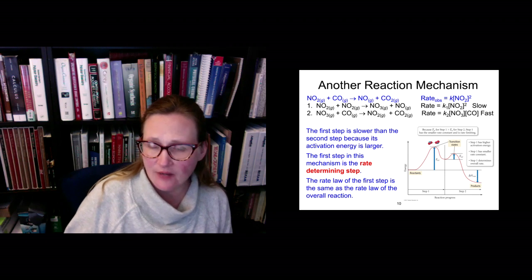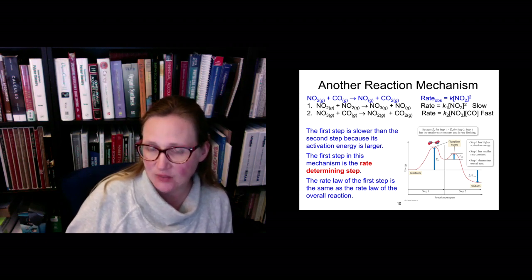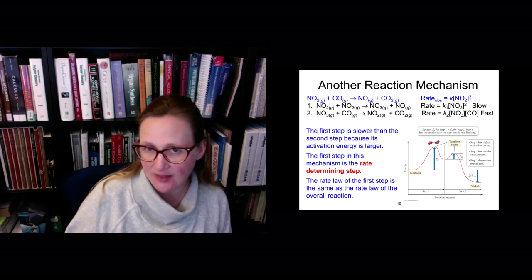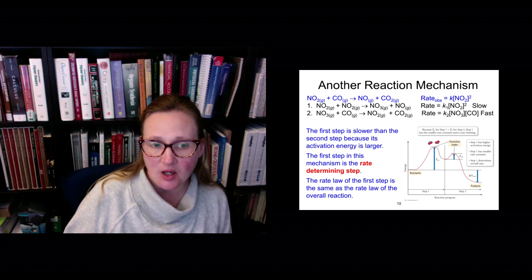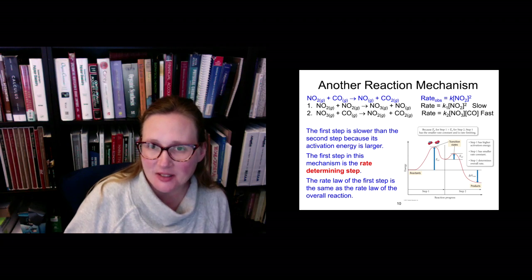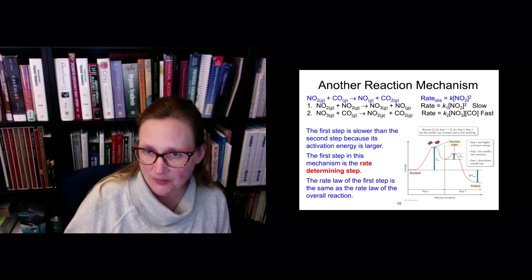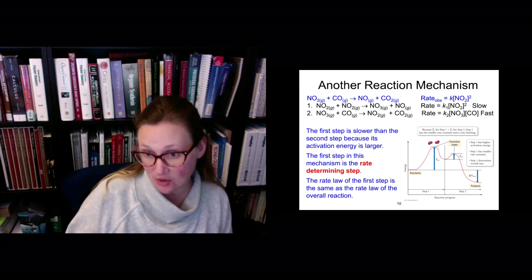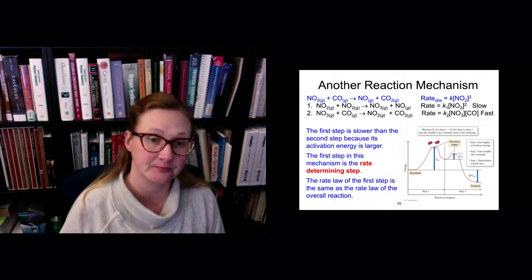The rate law of the first step is the same as the rate law of the overall reaction because we've identified that rate determining step, and that is what is preventing the progress of the reaction. So the overall rate that's observed is going to be the rate determining step here.